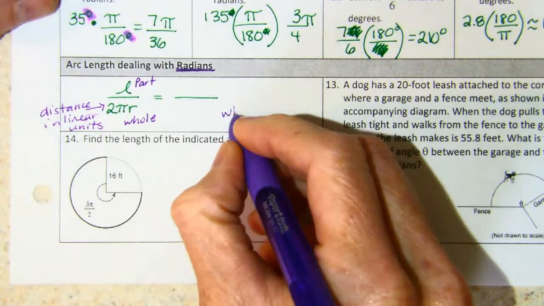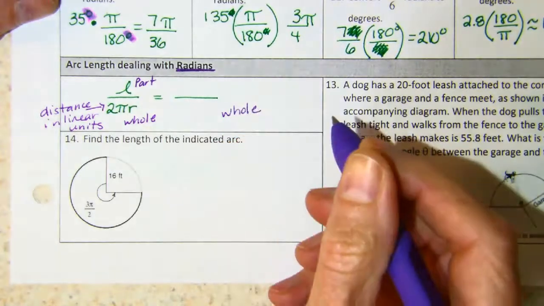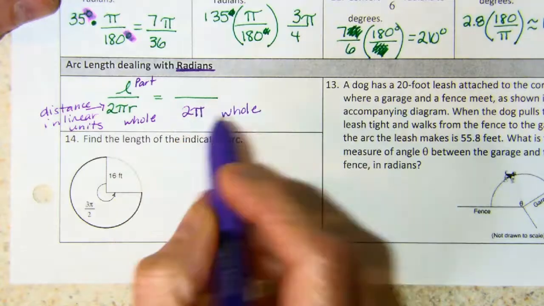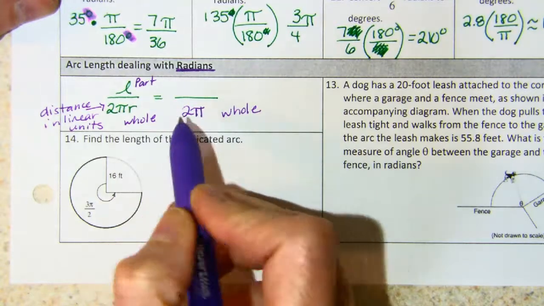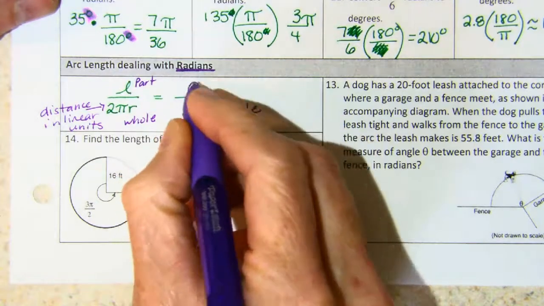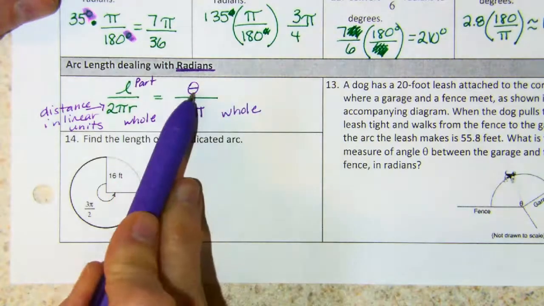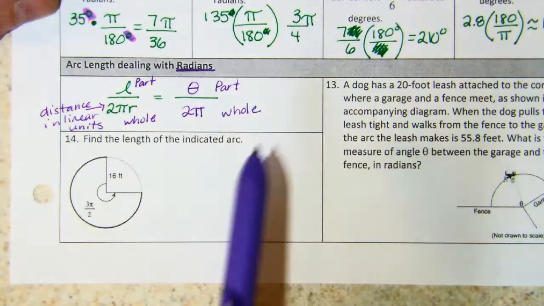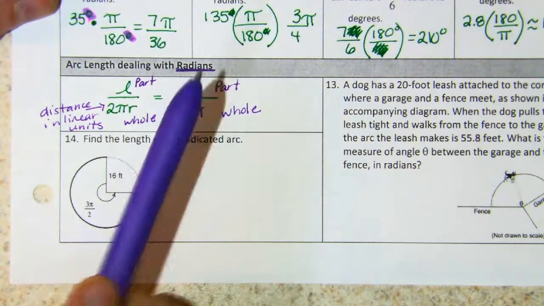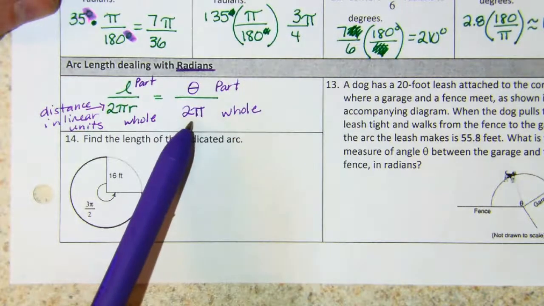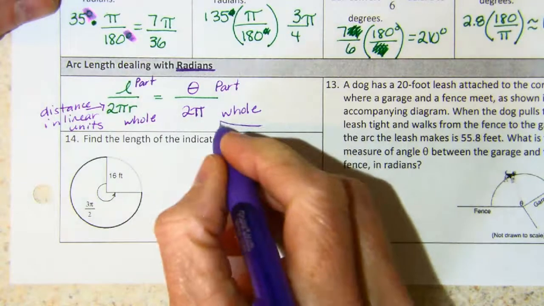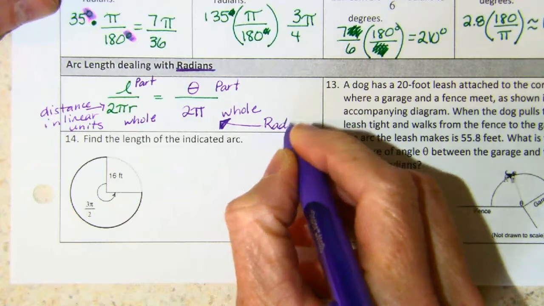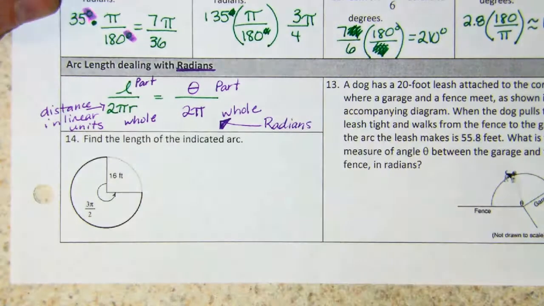Now, the whole, you have to know we don't use 360 anymore, we use 2 pi. Remember, 2 pi is that complete turn of a circle. And we go to the Greek letter theta for this right here. This is the part, so this is the radian. So theta is going to represent that. So that's the part of the radian to the whole radians. Now, remember this side, in the previous lesson I wrote down degrees. Now everything will be in radians.